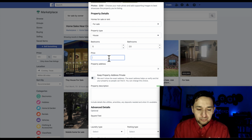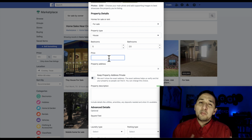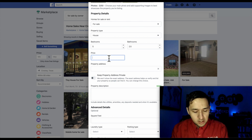But now, as Facebook is catching on to the way that Facebook Marketplace works, as an example, if you create a new Facebook account, you're not going to be eligible to post on Facebook Marketplace for a couple of weeks. So they need to see you be a little bit more seasoned before you can go into Facebook Marketplace and start posting because of all of the spam and everything else that was going on. So as the Facebook Marketplace matures, yes, it's going to grow, but it's going to become a little bit more restrictive in what they allow or don't allow on their platform. So just giving you a heads up on that.